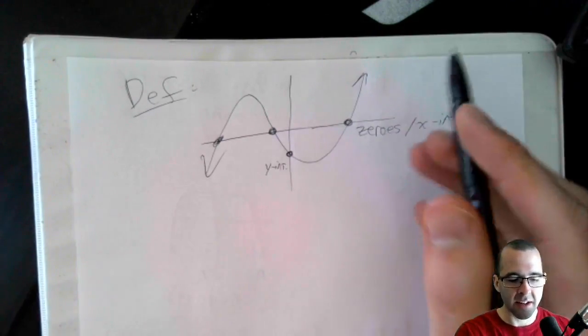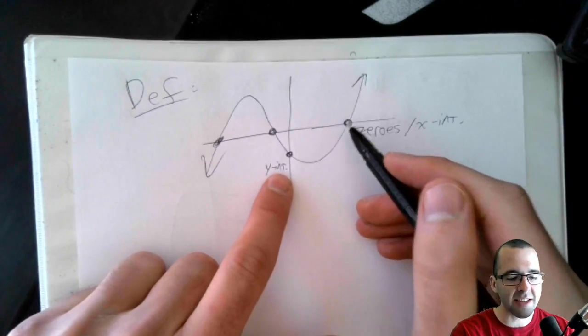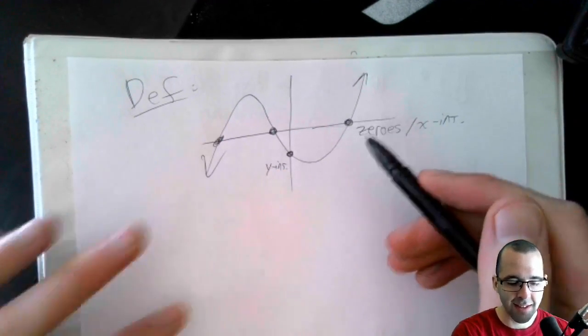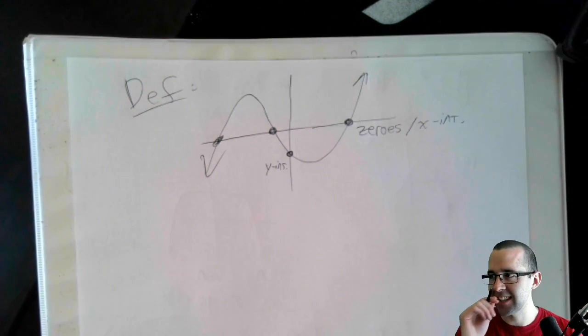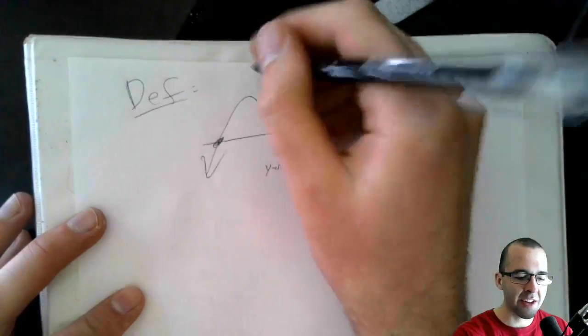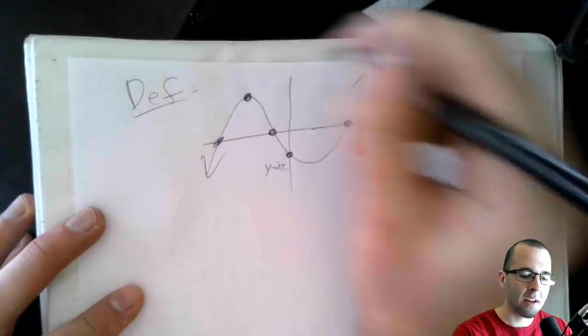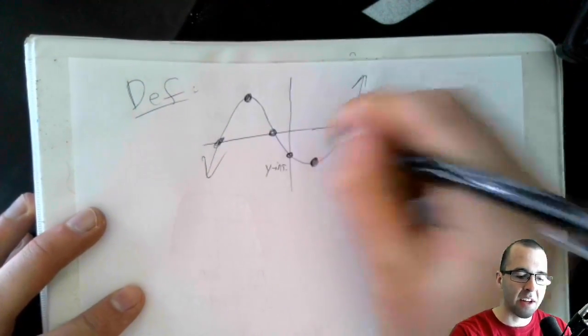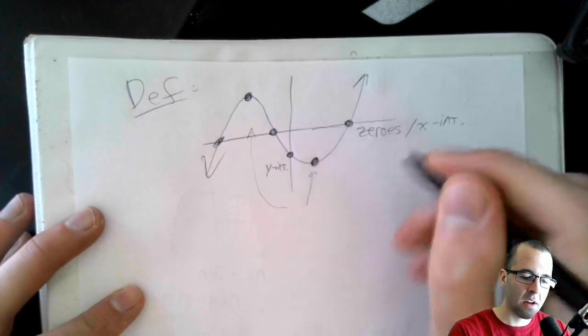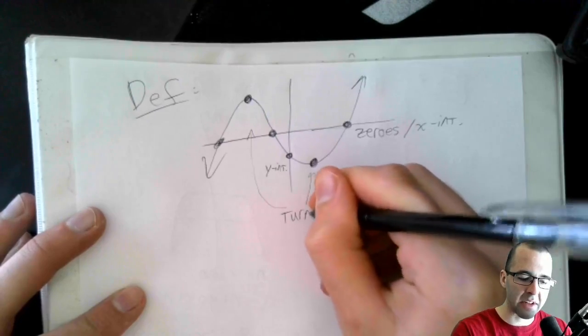All right, there's one new thing. Because, right, you say, Jason, we already know these definitions. These definitions are as familiar to us as fried pickles. Give us the new definitions, Jason. All right. The new definition is this guy up here and this guy down here. These are known as turning points.